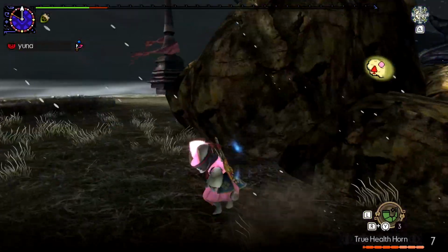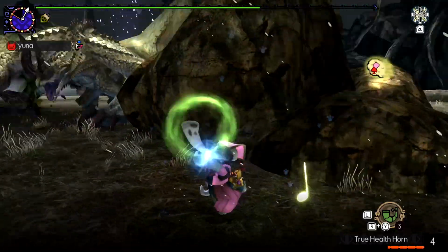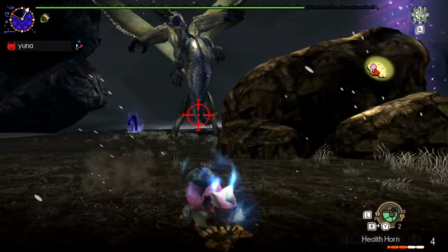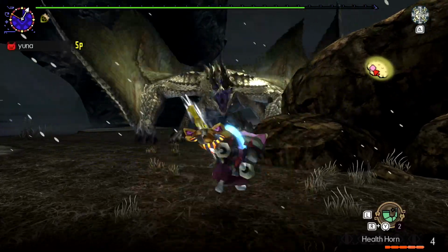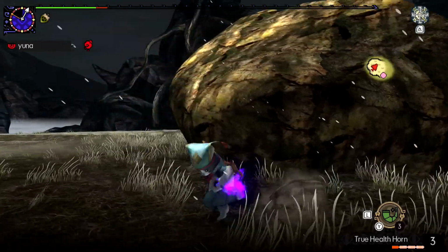Okay, I've purposely taken a beating. Here is the True Health Horn. Boom! Huge heal. And if you let her go, she'll do that second toot, which is a follow-up Herb Horn. Very nice. It replenishes quite a bit of health. And remember, that's not just for you. That is everybody in the entire hunt. So that's pretty sweet. In most cases, though, you can get away with just using the Health Horn.